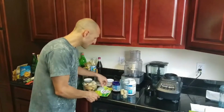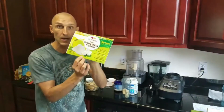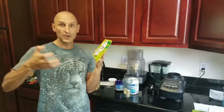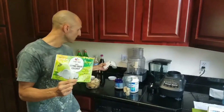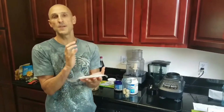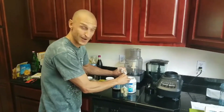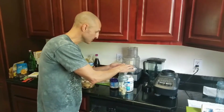Now, the second thing I use is called this. So, can you see that? Yeah, it's called Young Green Coconut. Okay, and this stuff is in the frozen aisle section, either at Whole Foods or a health food store. This stuff is the inner pulp of the young coconut. This stuff is fantastic. And so the same thing, I put this in the freezer and I let it freeze, and so it gives me a good consistency and texture for my smoothie, but this stuff is healthy. I mean, it's plain. It has a mild sweetness of coconut, but yummy. So I throw that in there myself. Okay, whoops, I'm making a mess, but hey, it's cooking, right? No big deal. So that would be my second ingredient for what I call my Mystic smoothie, okay?